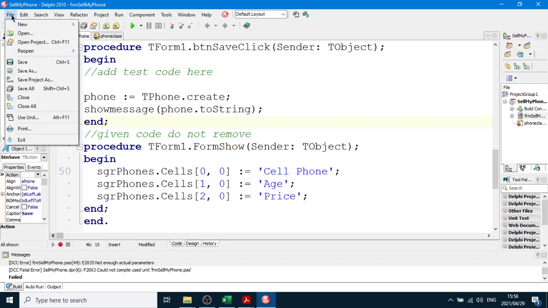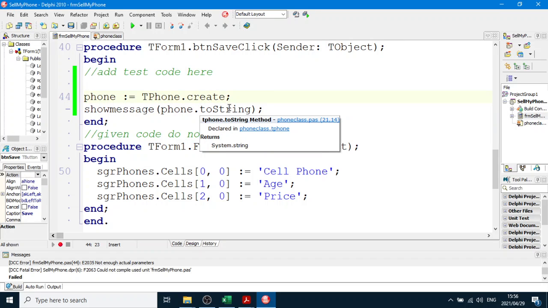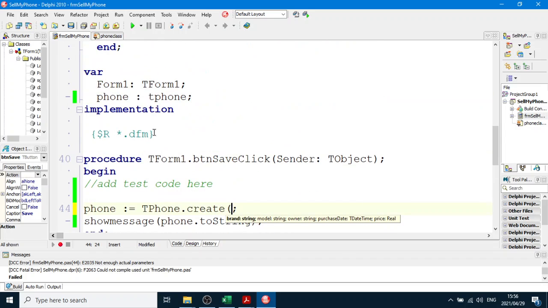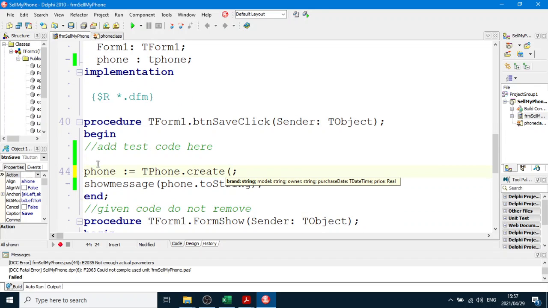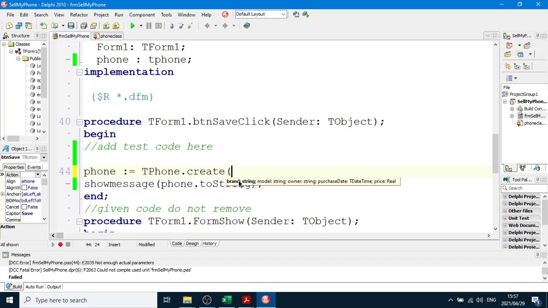What we are going to do though is call create with all of these parameters. Now here's the thing. Phone, as a TPhone, is our object belonging to the class TPhone. In order to actually start using it, you have to have this line: phone equals TPhone dot create, and in brackets you then put in the things that you want that phone to have.